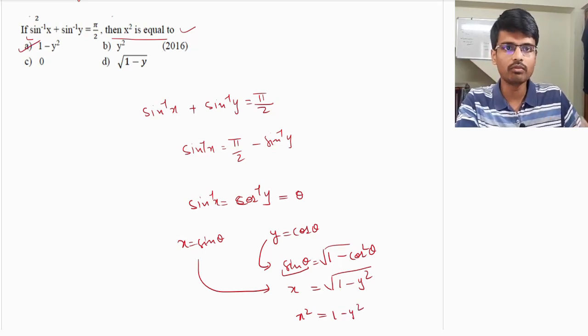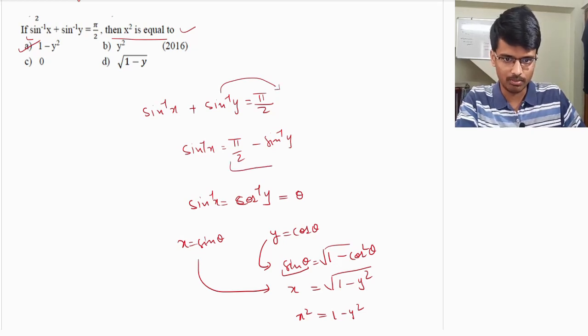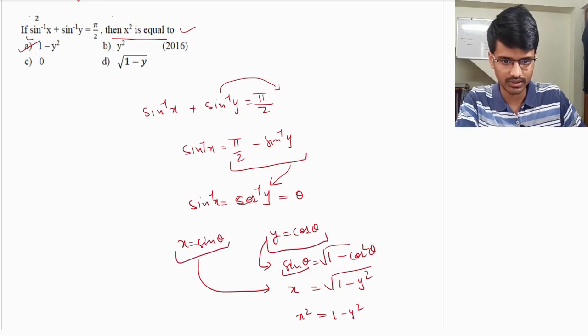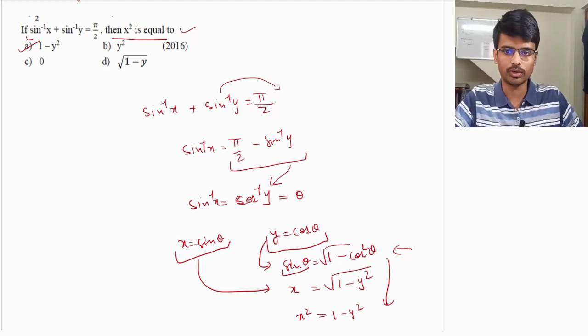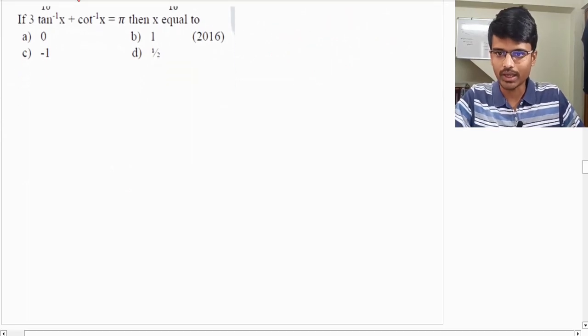So yeah, this will come with a lot of practice. Okay, if you practice more, you will find these kinds of patterns and logic building will happen. So what we did here, first we took this to our RHS and we simplified this. We applied the standard property, then we equated this to theta. So cos inverse of y equal to theta means y is equal to cos theta. Similarly, x is equal to sine theta. Using y equal to cos theta, we found out what is sine theta. That is nothing but root of 1 minus cos square theta. And we simplified, and that is how we arrived at our solution. Okay. You need to practice more. Okay. Moving on. Again, a similar question.